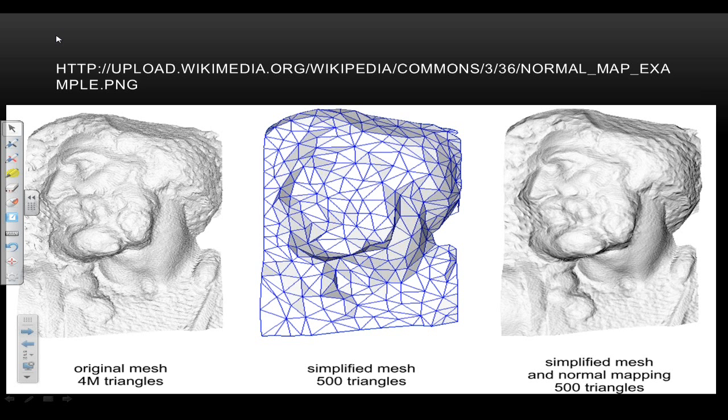Look, here's the geometry right there. It doesn't look like a face at all. What makes it look like a face? Shifting the normals around. That's supposed to be a face. Yes, I think it's supposed to be a face. It's one of these Greek sculpture things, I think. Oh, I see it now.